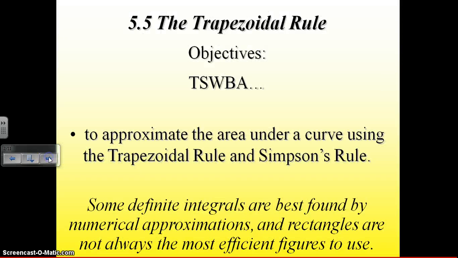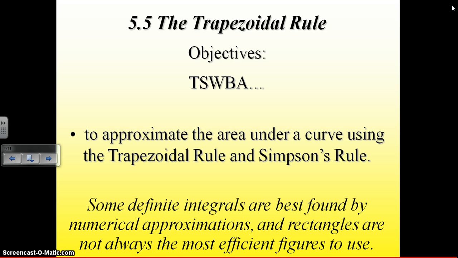Let's begin. 5.5, the trapezoidal rule. Now, ladies and gentlemen, I really like this lesson. We started out in Chapter 5, if you will recall, approximating areas underneath a curve, and we did so with rectangles. Certainly rectangles were easy because of how you find the area of rectangles, but rectangles are not the most accurate. Of course, then we progressed on into the chapter and went to exact answers, not using rectangles, but using the fundamental theorem of calculus.